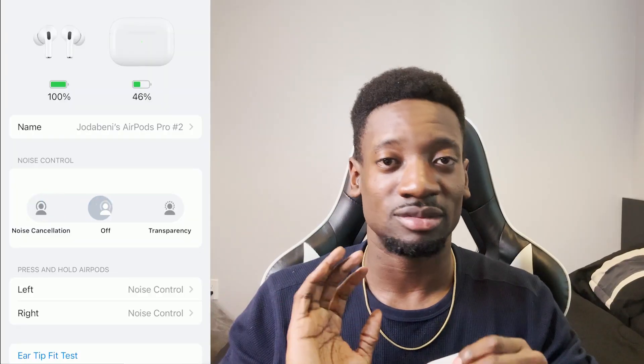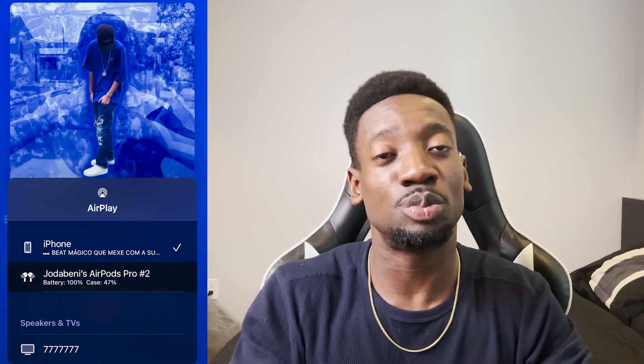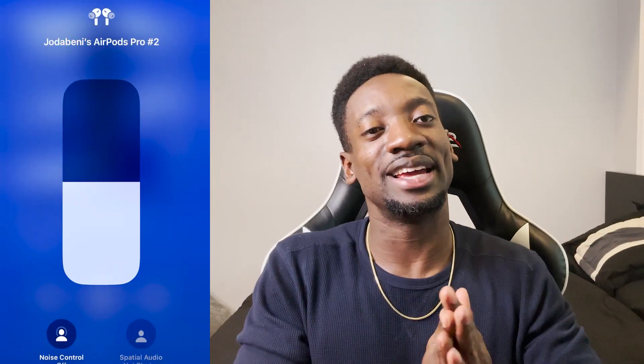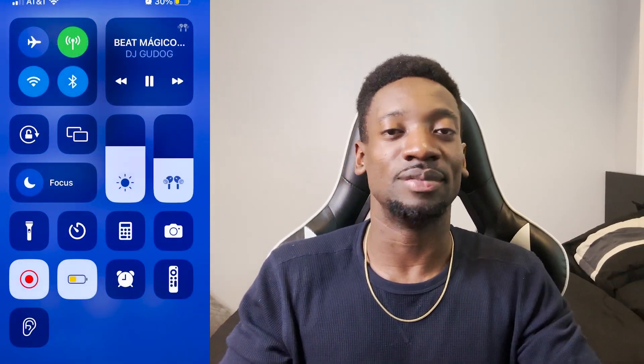The noise cancellation works perfectly, just like my other ones that I paid full price for. Now I went to the music and I pressed play on multiple songs — nothing at all. This is a big deal because I bought these AirPods to listen to music. So I put the headphones in, selected the music, nothing's working. I'm trying to find a solution — I need to restart my phone or there's something wrong. When you press connect and then scroll down and hold the little circle, select the AirPods itself. I apparently didn't do that the first time, but now it works.